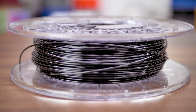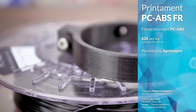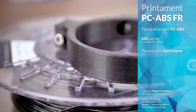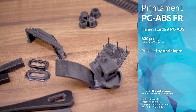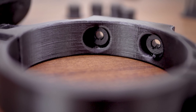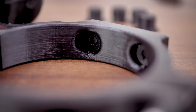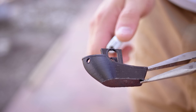Let's have a look at some of the more functional materials. It probably doesn't get any more functional than this. The PrinterPro PC-ABS FR does a few things for its 62€ per kilogram. First of all, it is a polycarbonate ABS blend, combining some of the upsides of both materials. Then it is FR — flame retardant — which means it's going to melt in a fire, but it's not easily going to catch on fire itself.